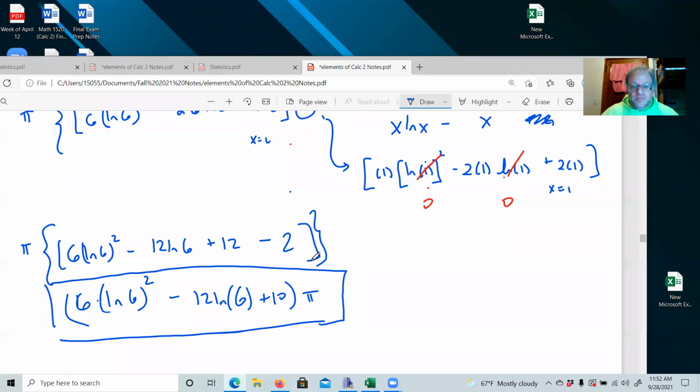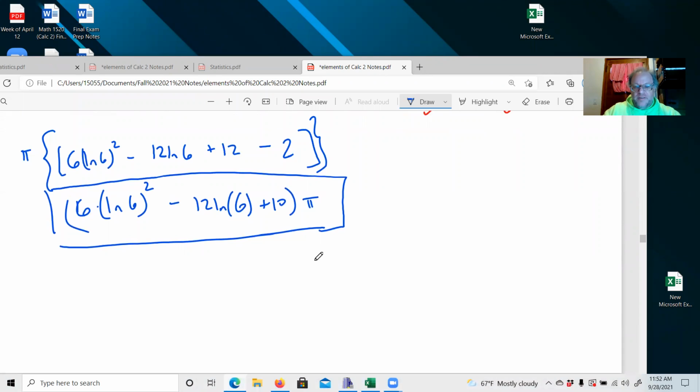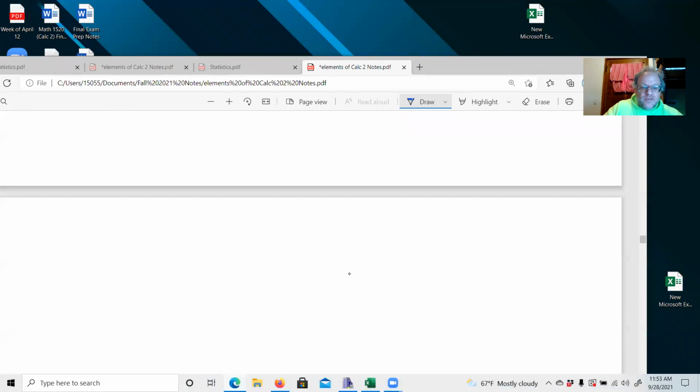All right, so we finished problem number 2. That's a volume of revolution. I'm sorry, you do have to memorize the pi integral of f of x squared dx formula for this. Remember, f of x is like your r, so this is just pi r squared h, and just remember that it's going long ways, so we are getting little pieces of dx's here and adding them all up. All right, so next one we have is 12.7, and this is L'Hopital's rule.